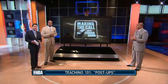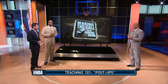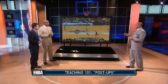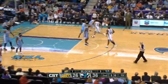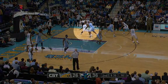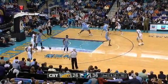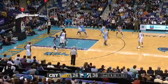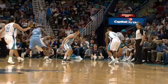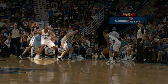We'll leave the Garden for a moment, go to New Orleans, where Carl Landry was involved in a similar play to teach us more about post moves. Yeah, absolutely. Here's another thing about extended arms and overplay, legal overplay. Take a look at these two guys right there. And we're going to see right now Harrington attempt to overplay. But before we do that, let's watch what Carl Landry does to impede him defensively from overplaying. Here we have a hook. Right following the hook, we will see an extended straight arm out, and that impedes him from getting over the top to overplay.